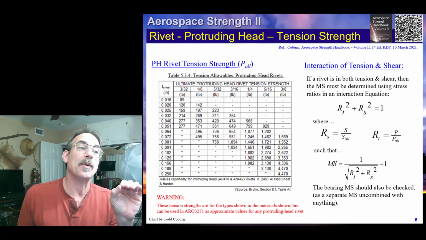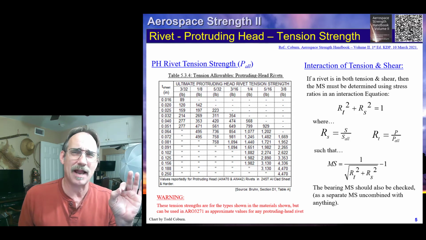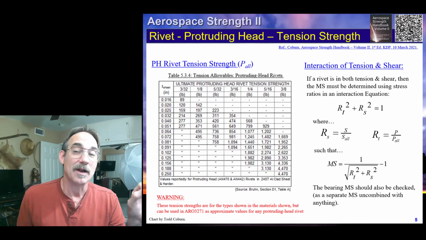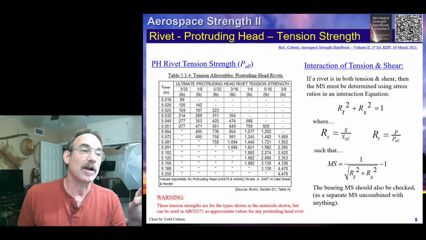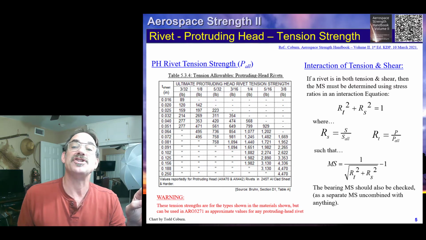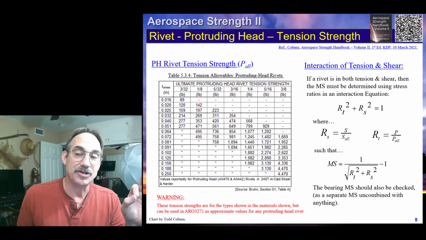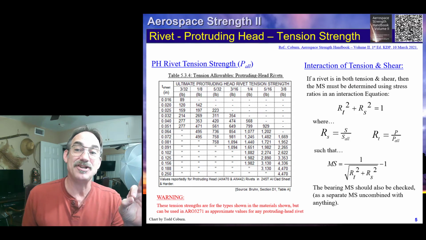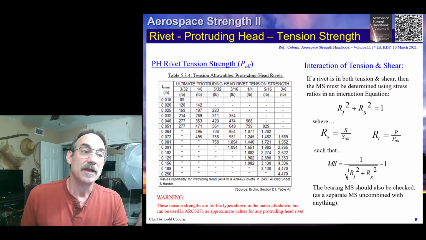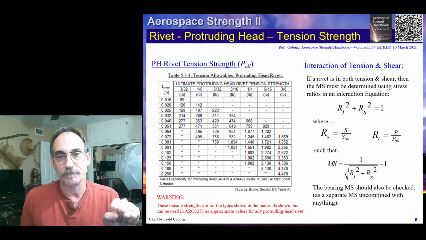In order to use that, we will calculate the stress ratios. If you don't remember how to do that, go back to your 3261 handbook, read up on stress ratios. Regardless, here are the stress ratios. The shear stress ratio is just whatever shear force is in the bolt versus whatever the shear allowable is from that first slide. Our tension stress ratio is whatever tension force is in the bolt divided by the allowable tension from this table. You then take your two stress ratios, plug them into your margin of safety equation, plug and chug, bang, you got your margin of safety.